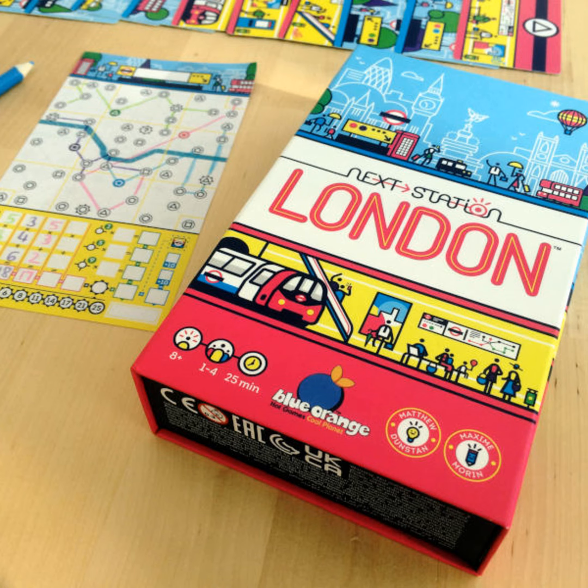Hello and welcome to another Tabletop Games Blog's Saturday Review. London's ageing underground network is creaking and groaning. You can no longer keep up with the exponentially increasing demand of daily commuters and rising tourist numbers to the UK's capital. It's time to scrap it all and start anew, and Transport London has hired you to redesign everything.